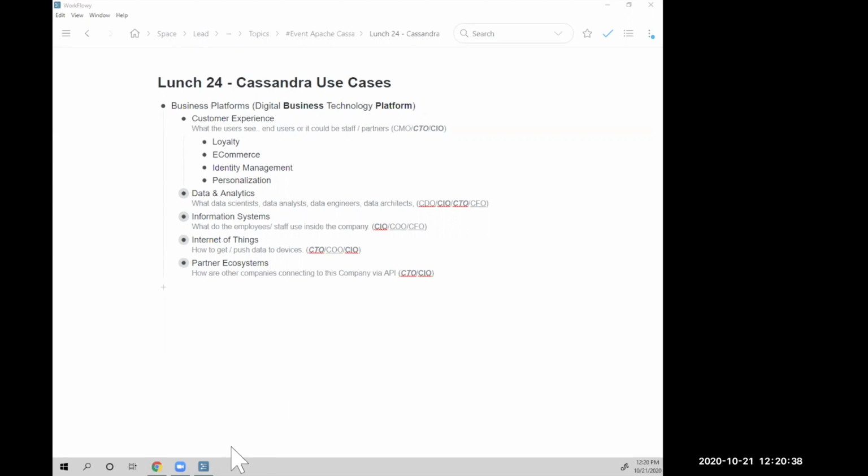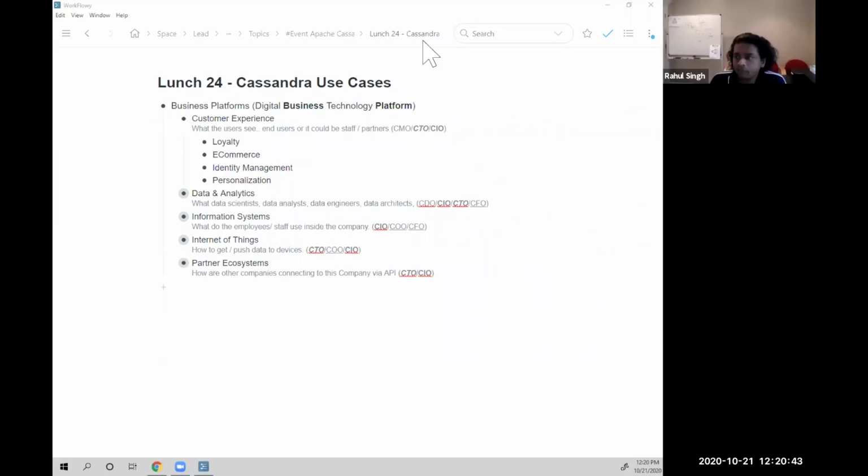And what I mean by loyalty is different for different companies, but you can imagine that if you're a multinational company and you want to track the behavior of a customer to get them to come back or buy more by giving them points, you want a platform that's scalable and around the world, not just in the United States. If you're a vendor in Europe and in China and in Africa and in the US, then you probably want a platform that is global. So loyalty is one of those use cases.